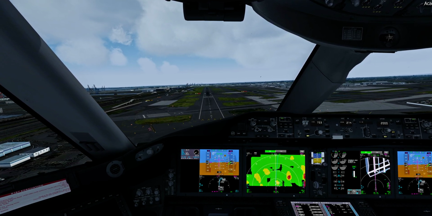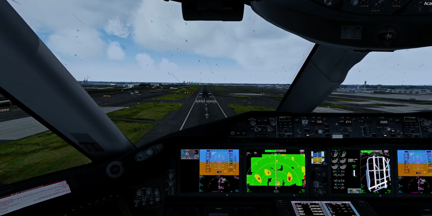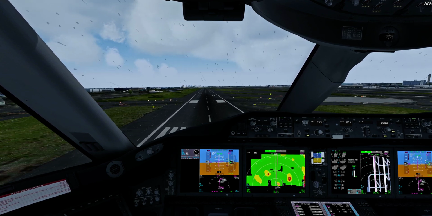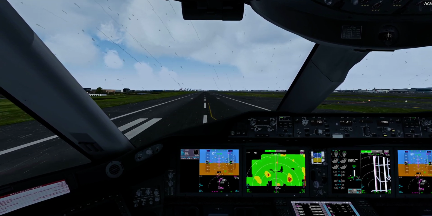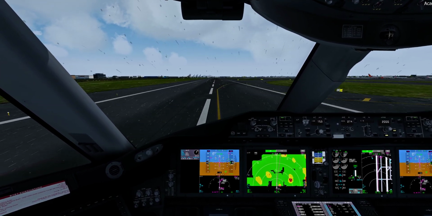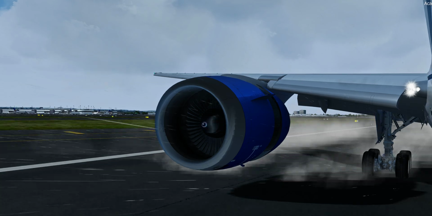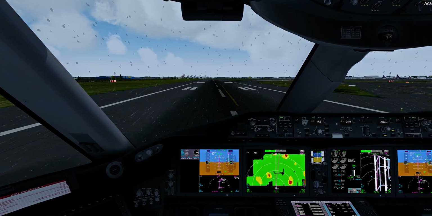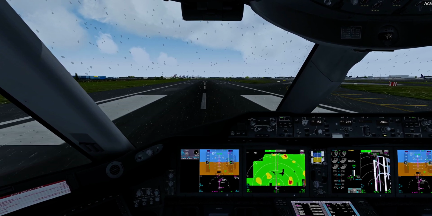Continue landing. 200. 100. 50. 40. 30. 20. 10. Hold that nose, hold that nose, hold that nose. Slowly let it down. There we go. 70 knots, out of reverse and right down to the end like we planned. We'll go to manual braking here.